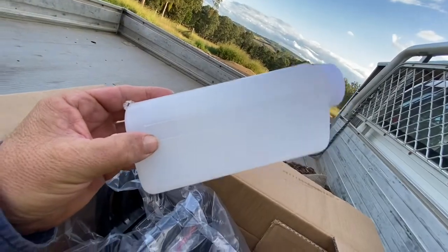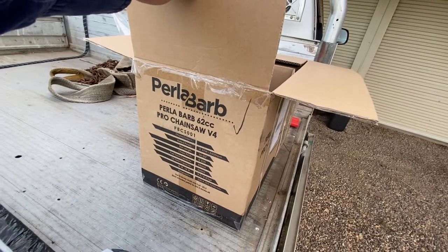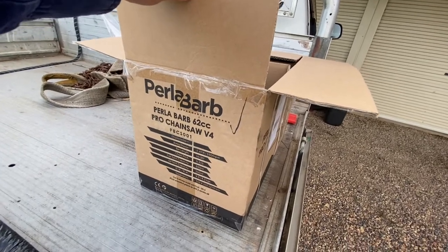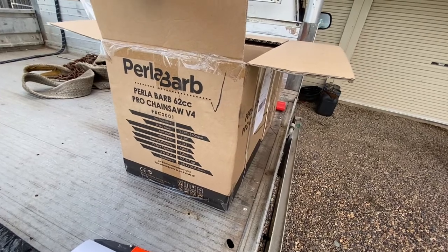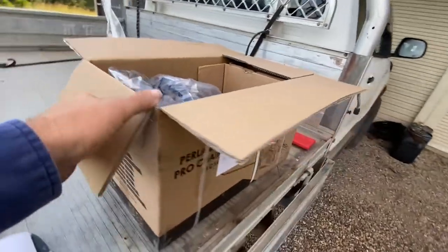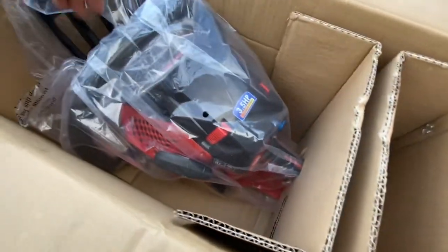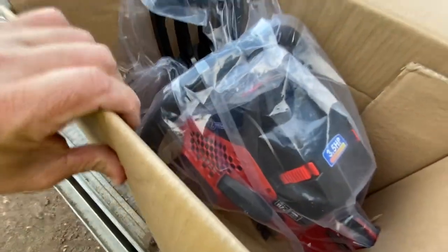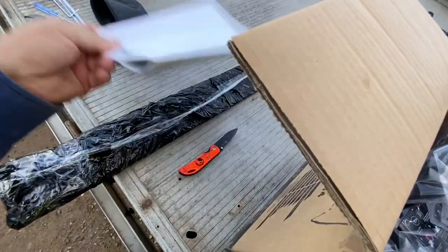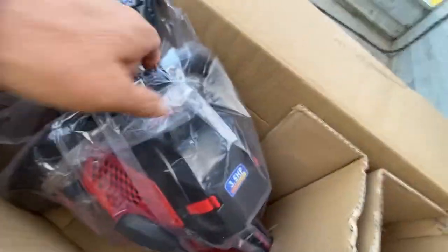Mix bottle. This saw here delivered to my door. I just ordered it off their website. You guys all know who the website is. It was exactly $200, and that was shipped to my door, so pretty good. The only thing I can't see is my chain. Maybe it's in here. Oh yeah, there it is. I can feel it.